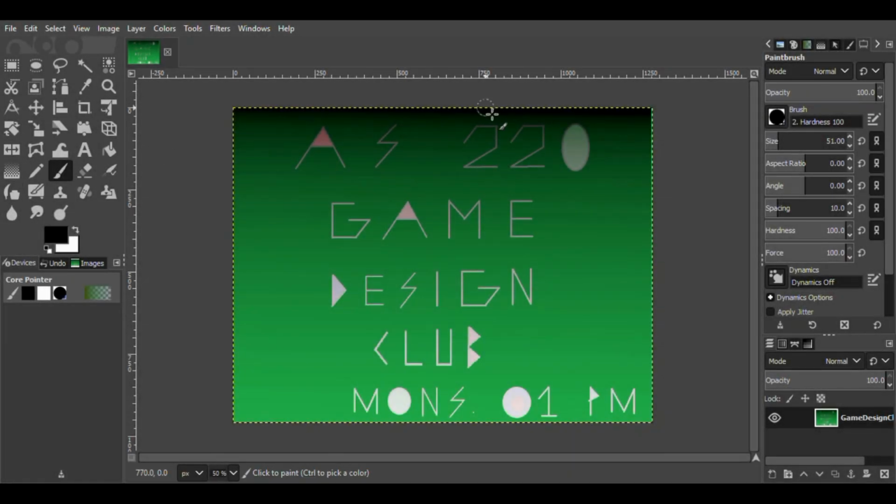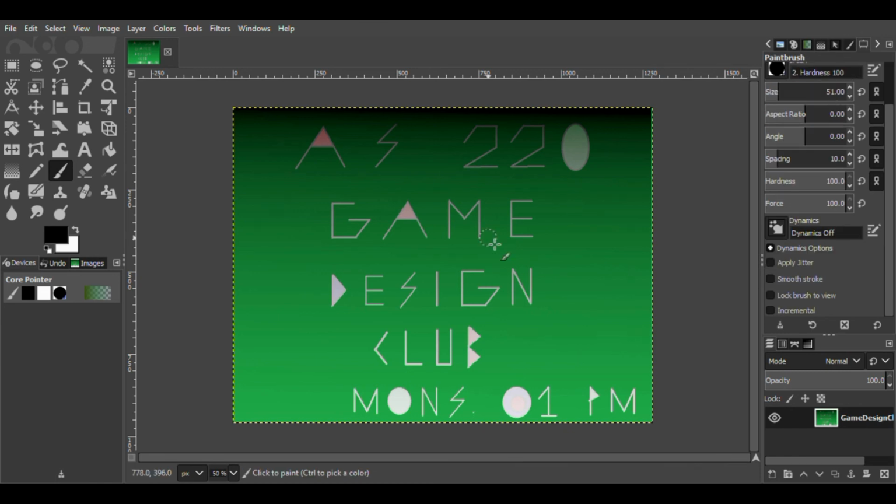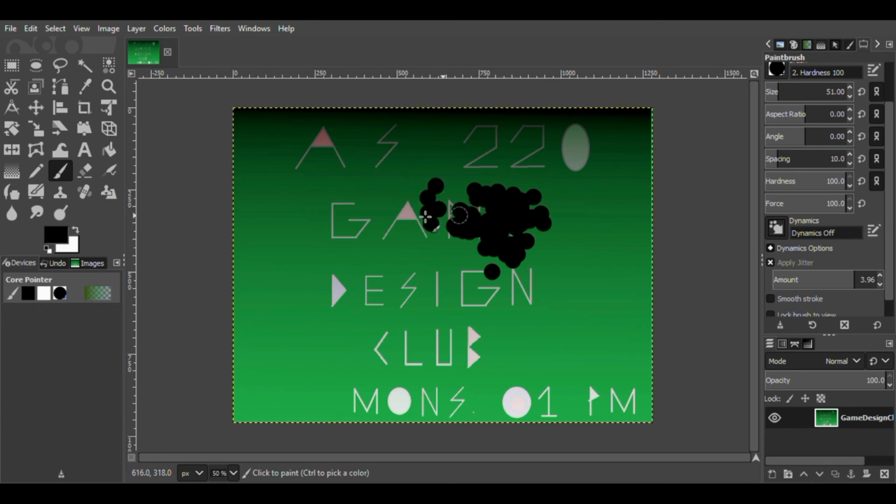Finally, each tool has a jitter effect checkbox, which makes the brush slide out according to a variable slider. The greater the amount, the greater the spread.